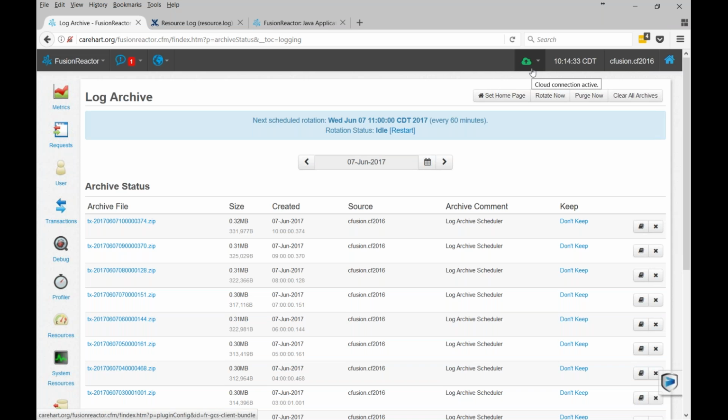Now, one of the real benefits of that is that the interface there does not lose its data when you restart, because remember, the data now is no longer being viewed from within FusionReactor, which is within your JVM. When you go to the cloud interface, you're looking at the data that's stored in the cloud for you, and they have a database they manage. It's a NoSQL database. They take care of it. You don't pay extra for the size. I mean, it's a great deal.